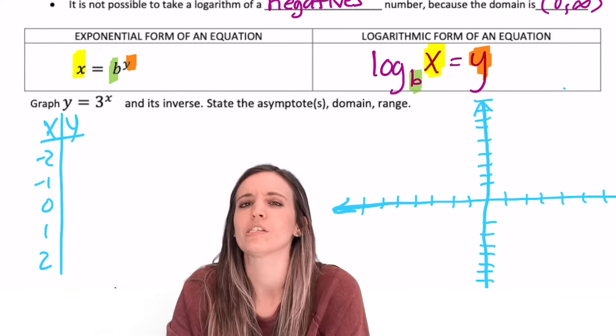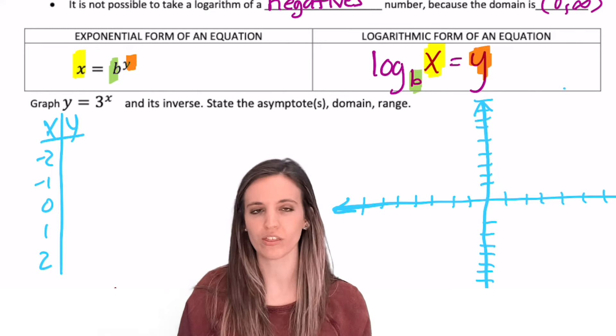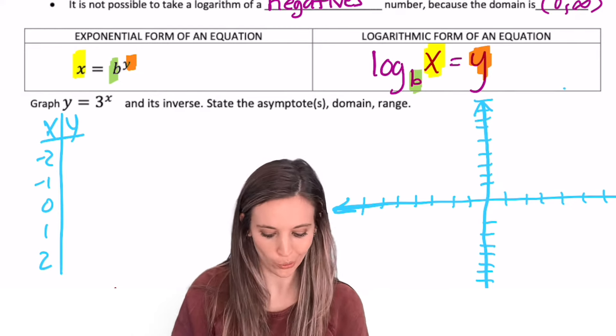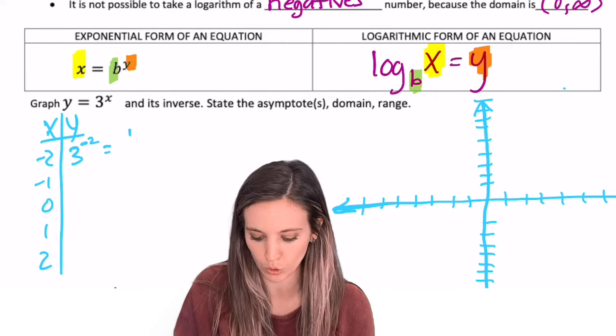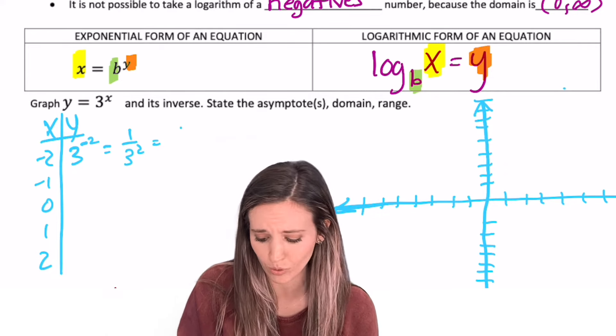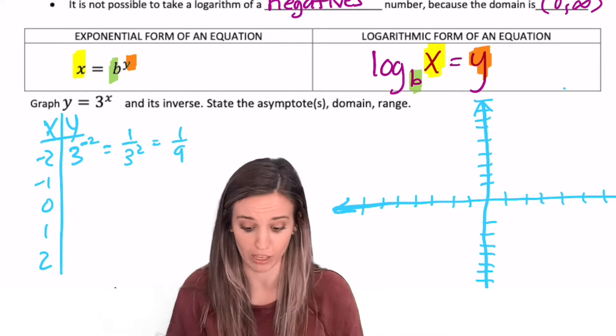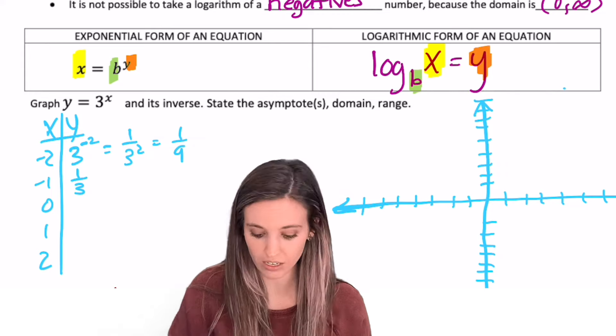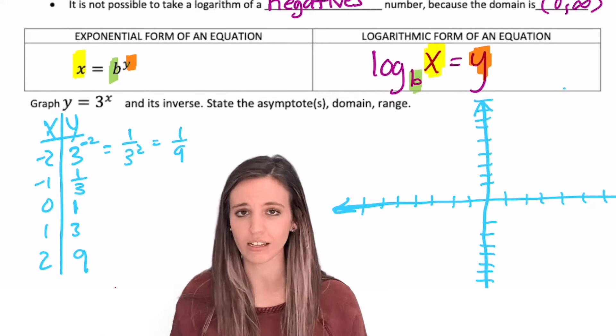Let's figure out what these look like. Let's graph y equals 3 to the x. Making a table, choosing some negatives and positives, let's go with negative 2, negative 1, 0, 1, and 2. If I plug in negative 2, I get 3 to the negative 2. Well, that's permission to move. 1 divided by 3 squared. Well, that's just 1 ninth. So then 3 to the negative 1 would be 1 divided by 3. 3 to the 0, anything to the 0 is 1. 3 to the 1 is 3. And 3 squared is 9.